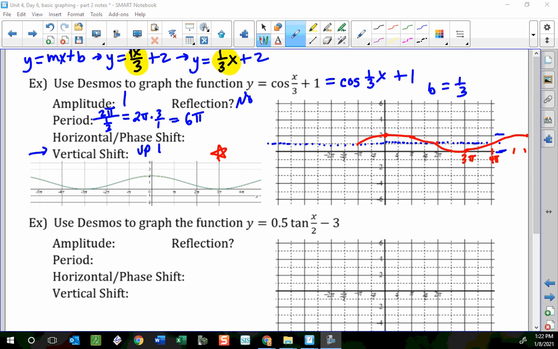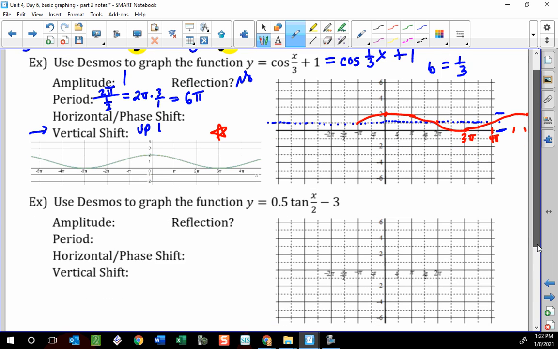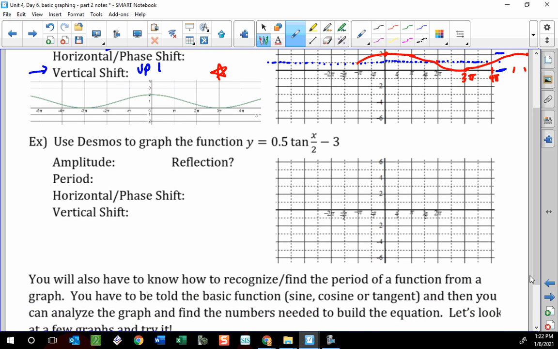All right, so I'm gonna go ahead and finish these notes here for us, and make sure you take good notes here. Also, when you're doing this stuff later, you're graphing these things on Desmos, so know how to do that as well. All right, so we're going to use Desmos to graph this function, this tangent function.